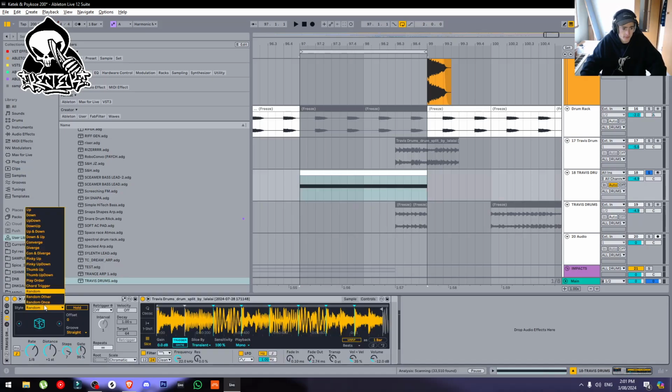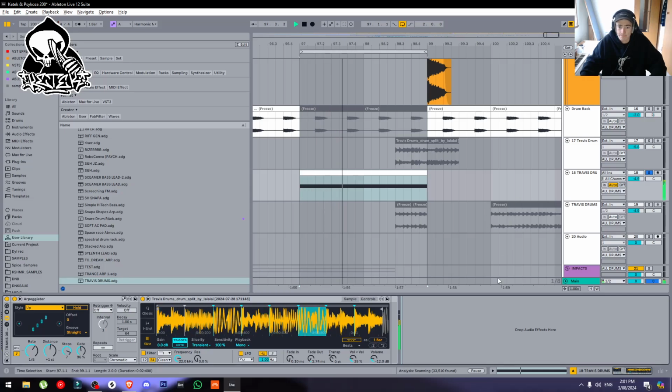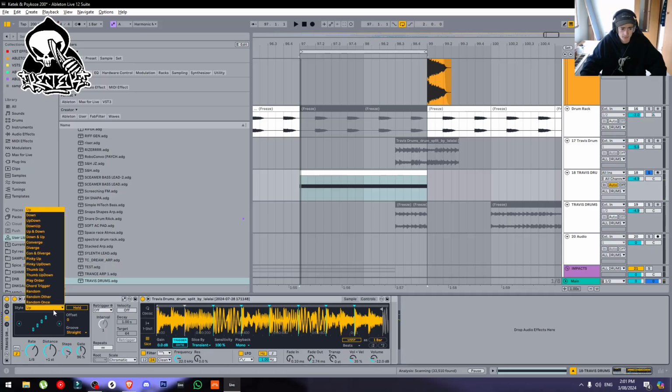So the sample I'm using, the drum sample, is from a Blink 182 song, and it's just Travis Barker's little drum fill that he did in one of the songs. So yeah, really nice drums. You can also randomize the drums so they're not just playing the same loop by doing style random. So yeah, you can get some pretty unique fills.